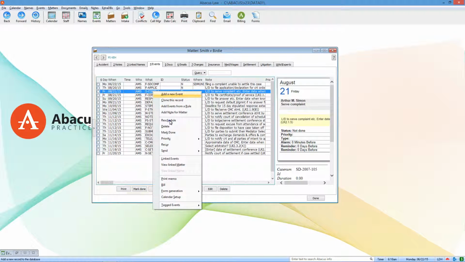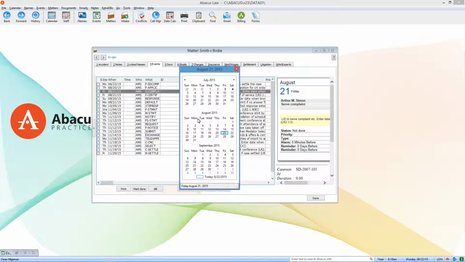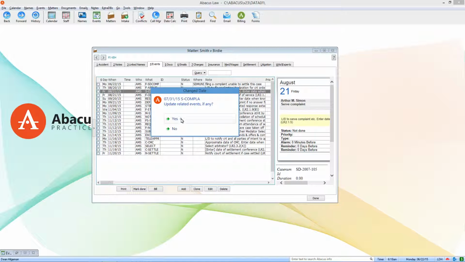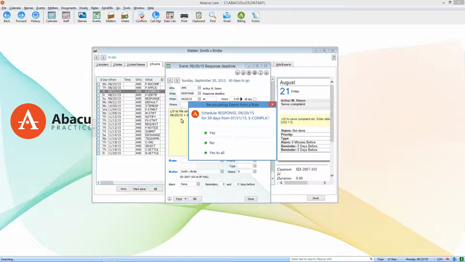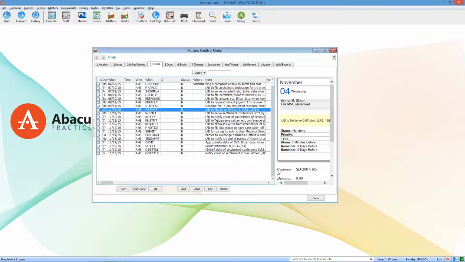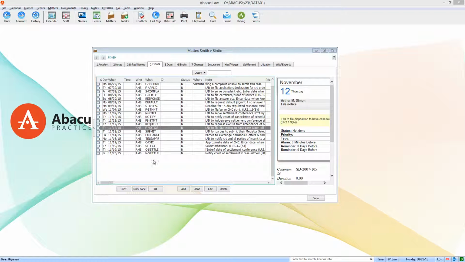And if we need to change the date, such as when the actual serving of the complaint happened, because that typically happens earlier than the 60-day deadline, you'll notice that the program will also automatically ask me if I want to recalculate any dependent events. And this is important because if the complaint is served, in this case 3 or 4 weeks before the 60-day deadline, the response deadline from the other side has to remain 30 days from that point, so it'll automatically recalculate those as well.